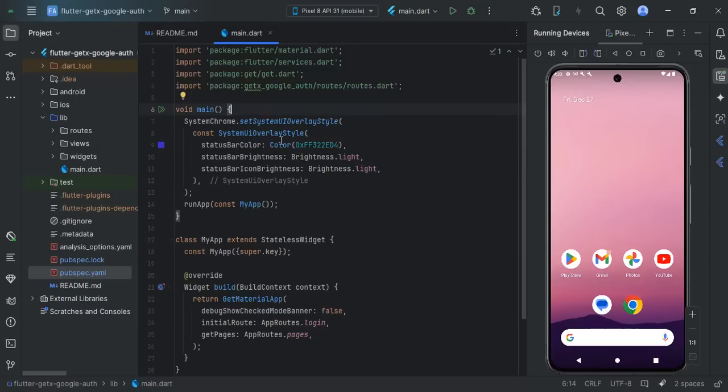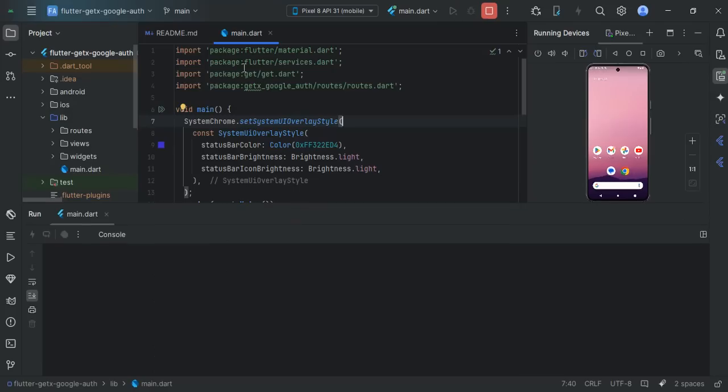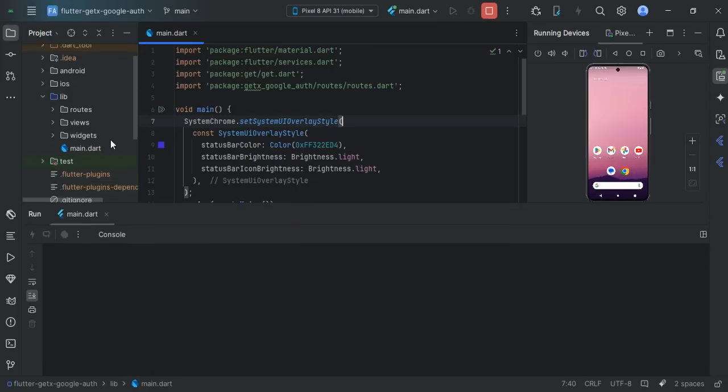So what I'll do next is I'm going to run this project so we can see what we currently have. Before we start writing our code, I want to run this project so you can see what we currently have. So I'll just click on run. It's going to build. As it's the first build, it's going to take some time.